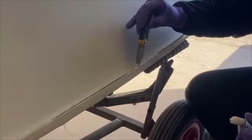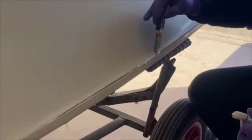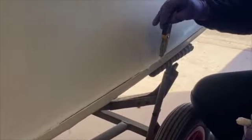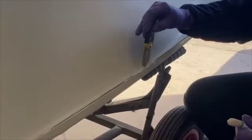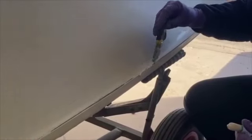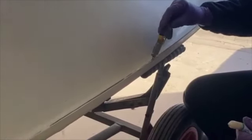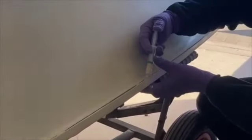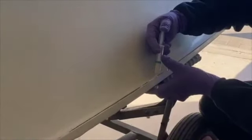Because you don't want the bonding paste just to be on the top couple of millimeters. You really want it to flow right the way down for a long-term repair to give it the real strength. And you're probably wanting to get a good depth in here, which is certainly over a centimetre's worth down. In fact, if we can get more in that, even better.